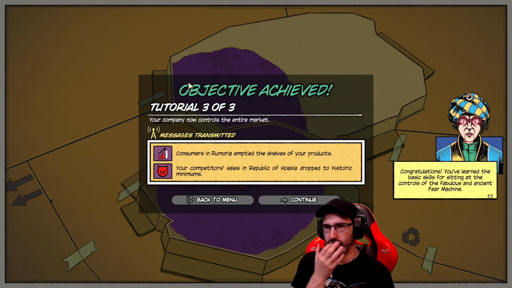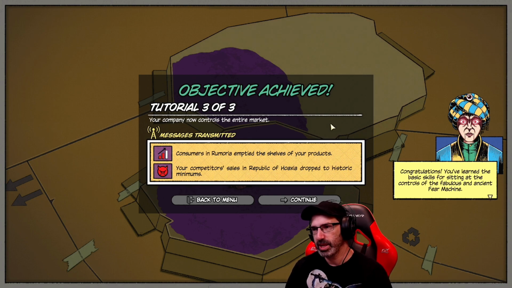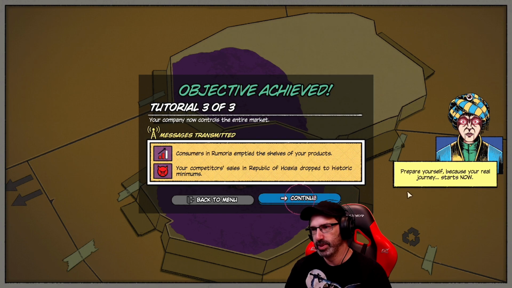All right. Your company now controls the entire market. Congratulations, you've learned the basic skills. If you need to remember any term or action, you can consult the master's manual from the pause menu at any time. Prepare yourself because your real journey starts now.